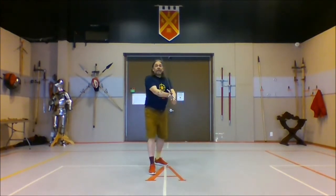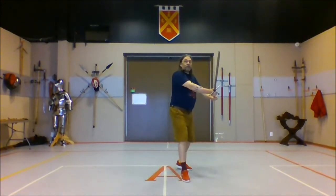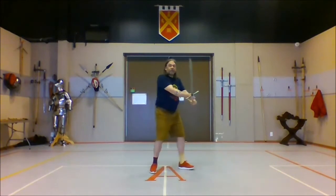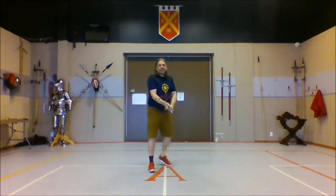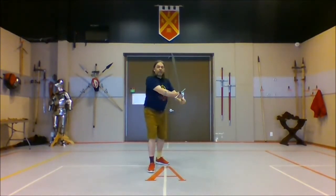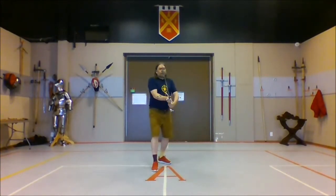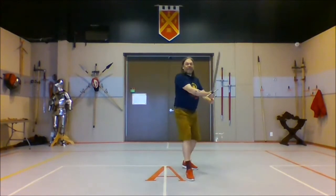And reset, handshake grip into the thumb grip, gather. And we'll do three more of this, into the thumb grip, gather, and reset to the handshake grip, into the thumb grip, gather, and one more, thumb grip, gather.